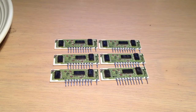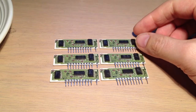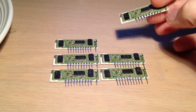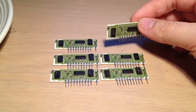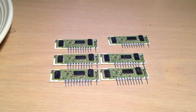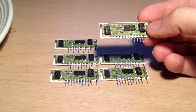And here we are on Sunday afternoon, almost Sunday evening, with 6 totally stripped and cleaned voice modules, SIP modules. I keep calling these SIP modules because of the package type they are: a single inline package, i.e. all the pins are in a line. Normally with a chip you have 2 sides of legs, which is basically a DIP, dual inline package such as that. But these are SIPs, SIP custom, sometimes called riser boards, sometimes called daughter boards.